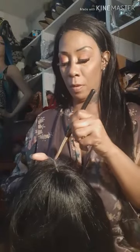No, don't stick nothing in your ear. Sorry, my grandbaby found a Q-tip trying to stick it in her ear.